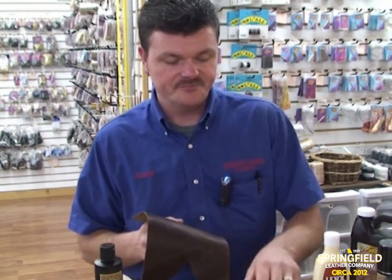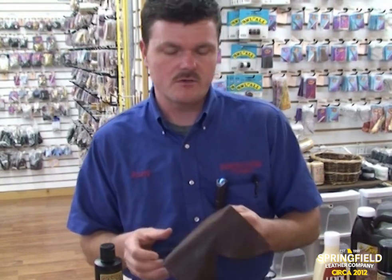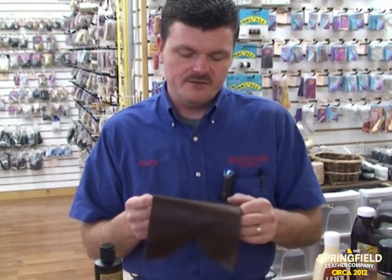The other thing too is people are always concerned about getting their leather wet. With a suede or a nubuck leather, you need to be concerned. But it's really not the end of the world if you get your leather wet, as long as you deal with it correctly. Get it dried as quickly as you can and put some conditioner back on it, because when the water evaporates out of the leather, it takes moisture with it, so it tightens up the grains and makes it stiff.